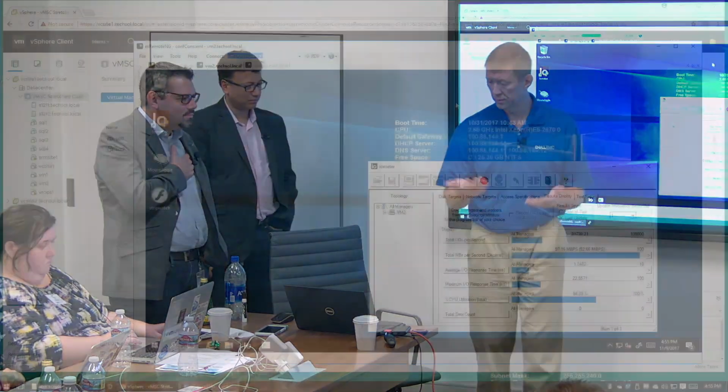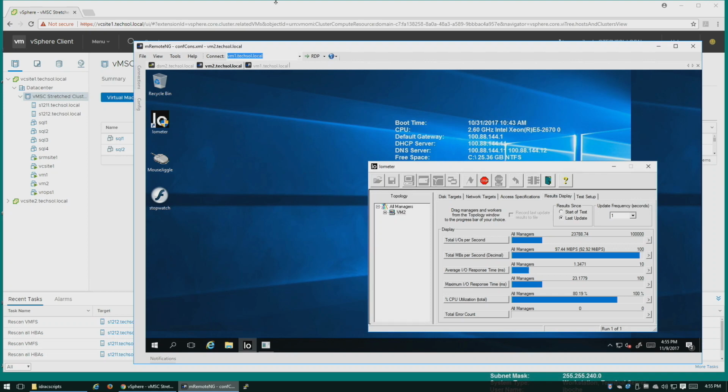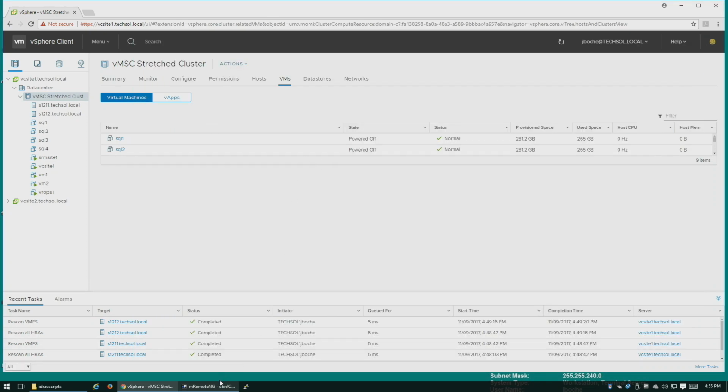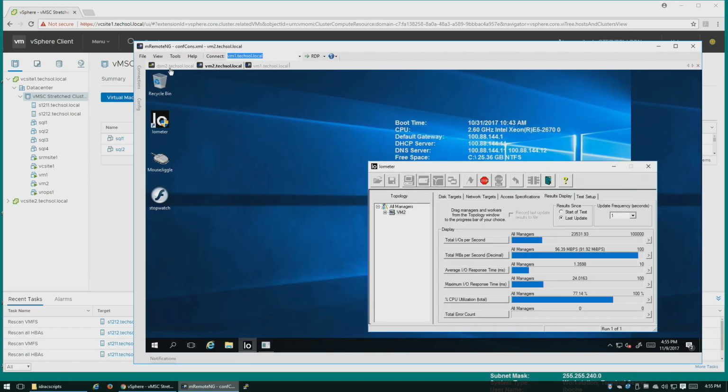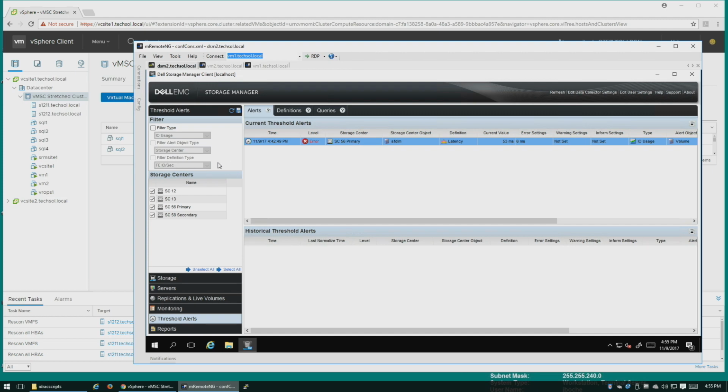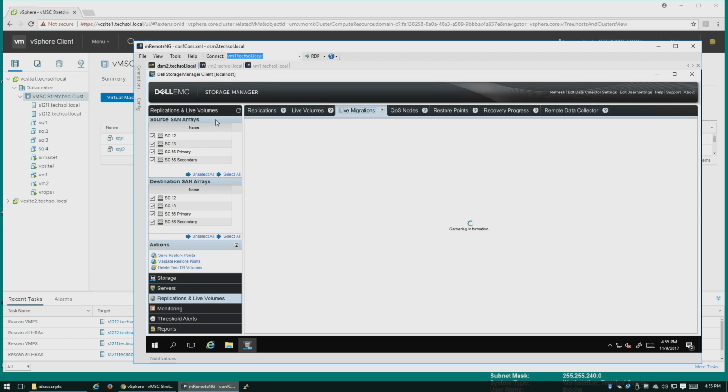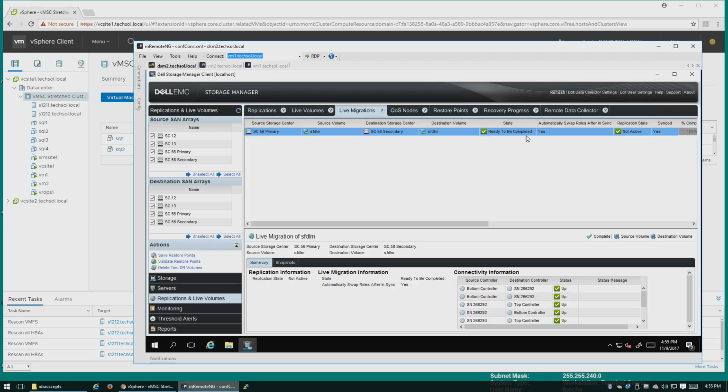All right, so life's good. Our application is recovered. We have to perform the final step of our live migration, which is to go back into a federated tool, Dell Storage Manager, and look at the status of our live migrations. I'll click refresh here. And we can see that it's ready to be completed. It's 100% replicated. We're ready to do that cutover.